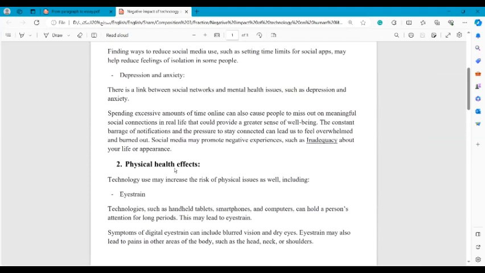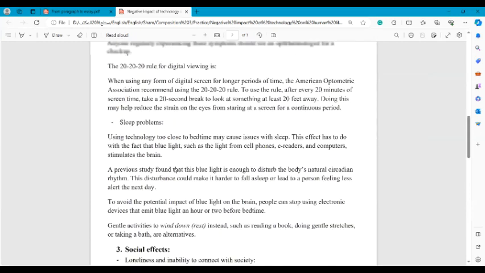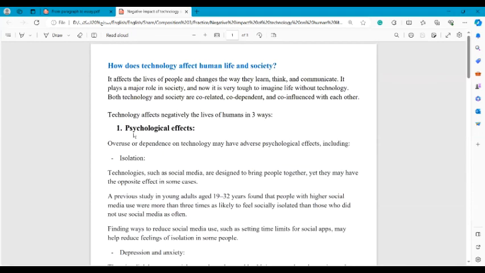عن الموضوع. اوكي, and your assignment is to write about this topic. اوكي، فعندكم وظيفة إنه تكتبوا عن هذا الموضوع. This is the topic: How does technology affect human life and society? Please pay attention to only focus on negative effects. Okay? فالوظيفة هي إنه تحكوا عن negative effects of technology on human life. وظيفتكم تحكوا عن الآثار السلبية للتكنولوجيا على حياة الإنسان. Is it clear? Clear.